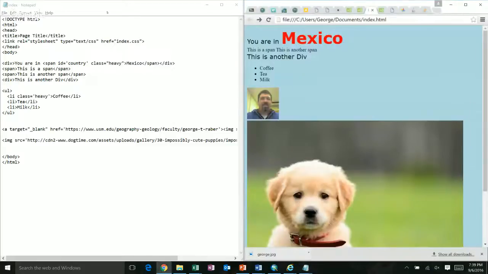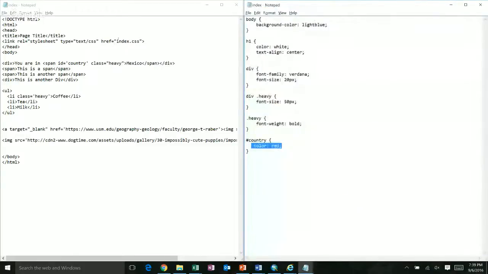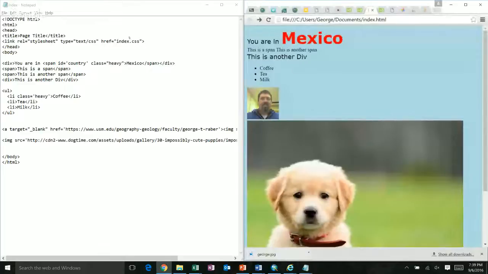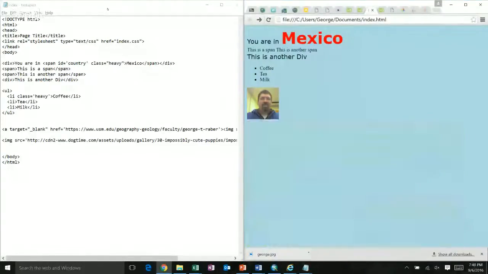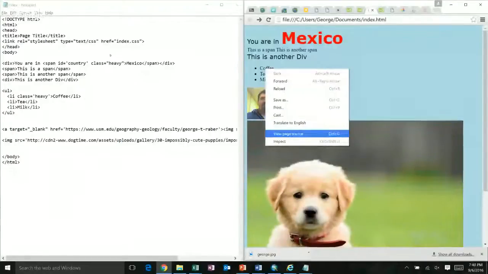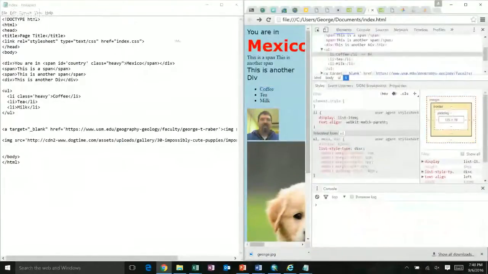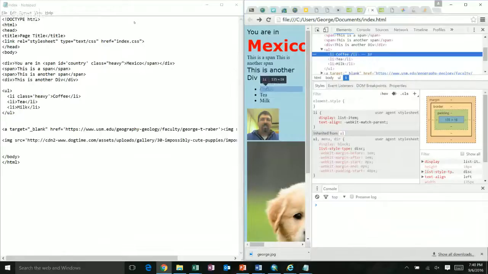So basically, it's going to just become bold. So if I go back to the web page, refresh. Oops, forgot to save. Refresh. Class equals heavy. Should be bold. Let's inspect it. See, look, it's not updating because it doesn't have that class there.